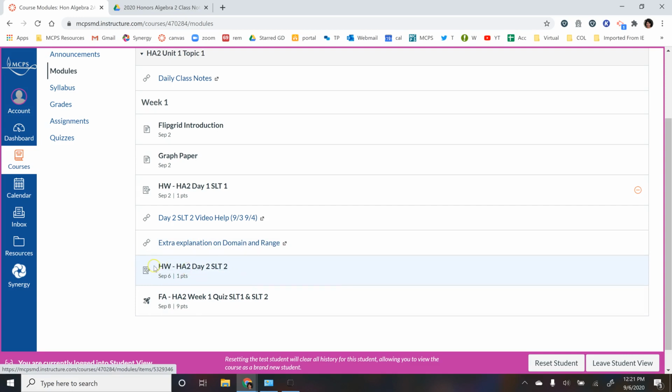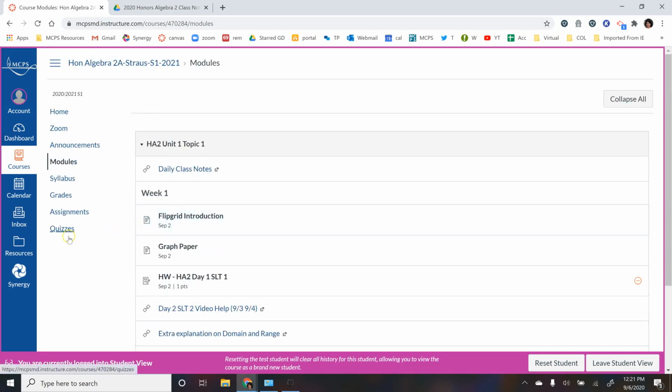So here you can see, here's our second day, either Thursday or Friday, depending on the period, and then their homework. And at the end of the week, they're going to take a quiz. So just to recap, every week we have 2 live lessons, a homework assignment after each live lesson, and then a quiz. They can take the quiz anytime after that second lesson before the following week.